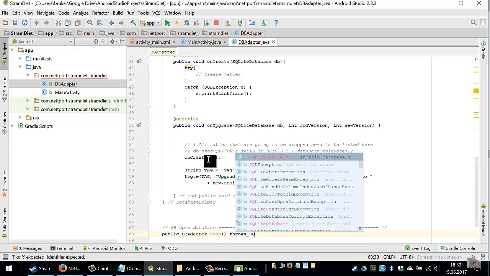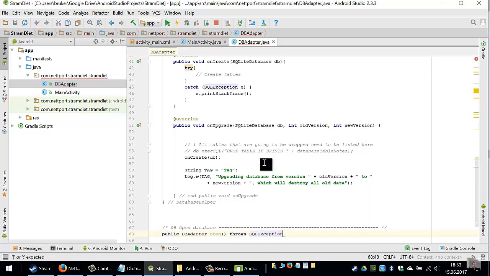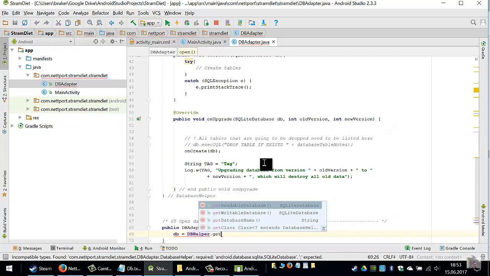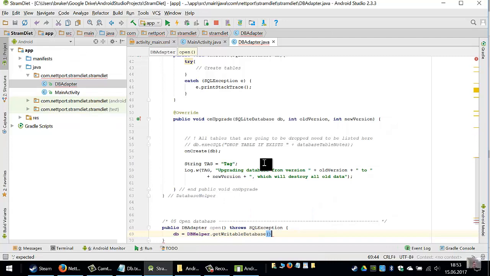So if you get an error, you will get an SQL exception. So db equals db helper dot get writable database and return it.